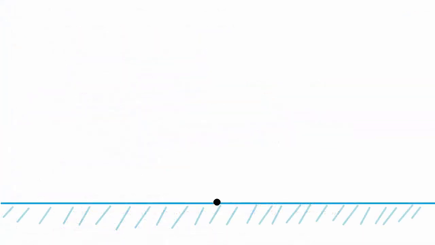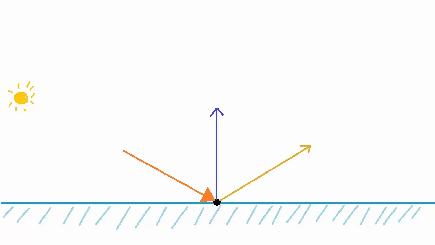Let's now have a look to see how we can calculate the specular lighting from these variables in the shaders. So at any given point on the object we have the normal vector and the toLight vector, both of which we got in the previous episode. For the specular lighting calculation, however, we're going to need the direction of the incoming light, which is the vector from the light source to the point on the object. And obviously this is just the opposite of the vector pointing to the light source that we had last week. We will then reflect this light ray to get the reflected light direction, and we also need one more vector, which is a vector from the point on the object to the camera.